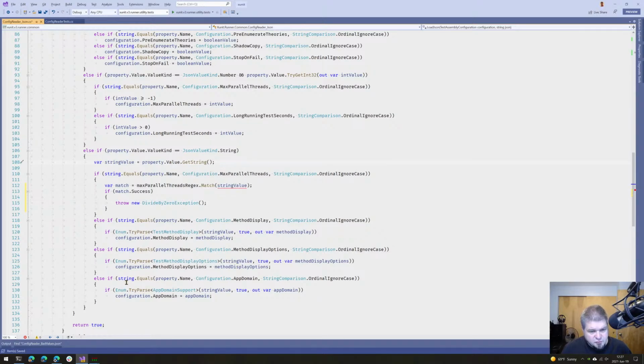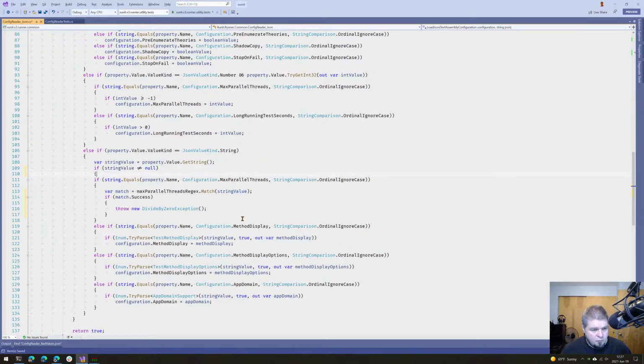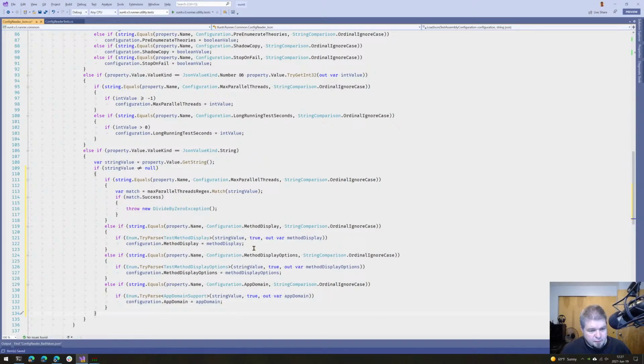So there's a potential bug here. This enum try parse allows us to have a null string, apparently. But the reality is that none of those things would parse anyway.